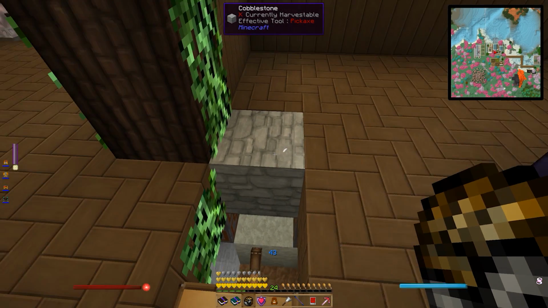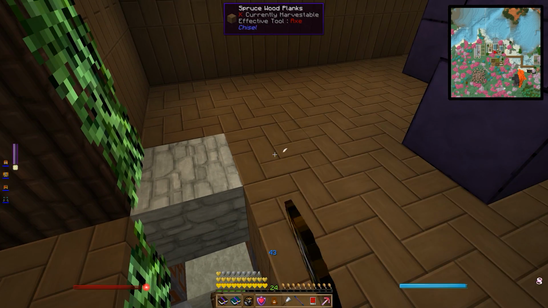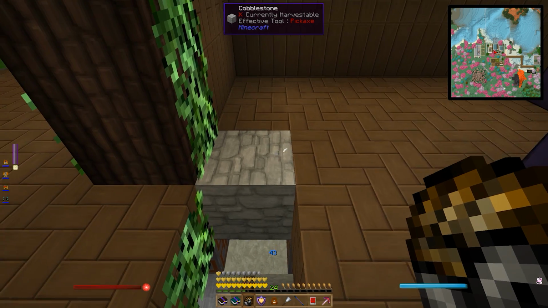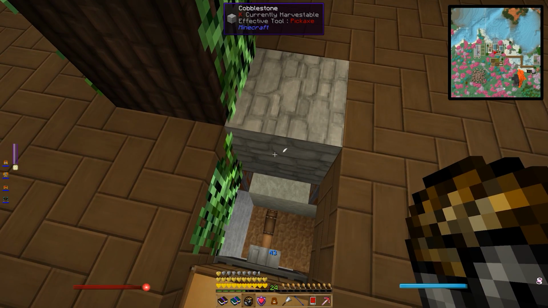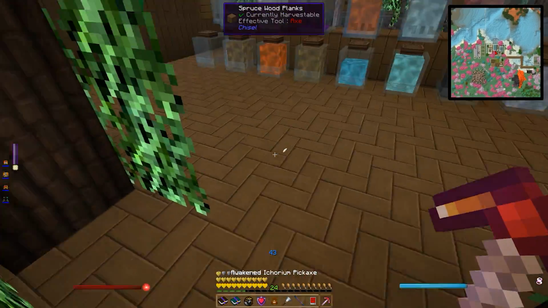So what we're going to do is go ahead and check out this black hole talisman. Now, you can basically right-click it against things to set them to whatever you want, but in this case, we're going to set it against cobblestone, right? Let's go ahead and pull this out.